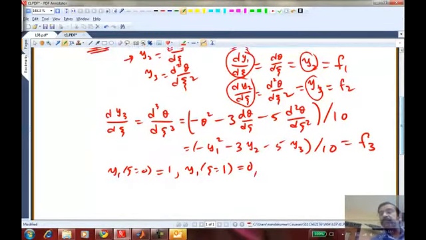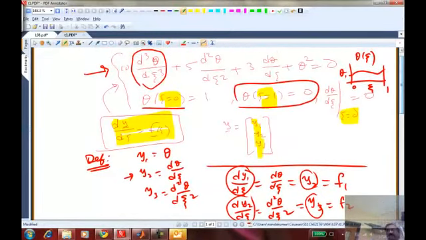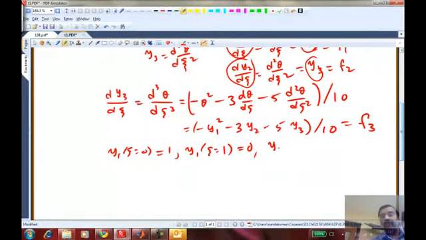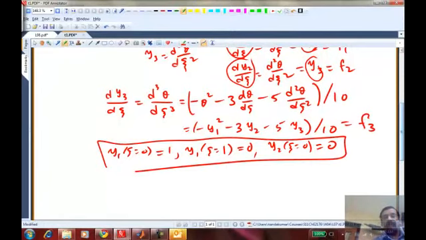It's the third one that you need to be careful about. What is the third condition? d theta d psi. y2. Okay. The third, d theta d psi is defined to be y2. So y2 at psi equal to 0 is 0. Okay. Now I have all the boundary conditions. I have all the 3 functions. I can go into MATLAB and define them. Let's go into MATLAB and solve the fin problem. Not this problem, but the fin problem.